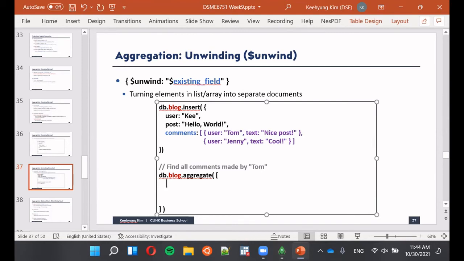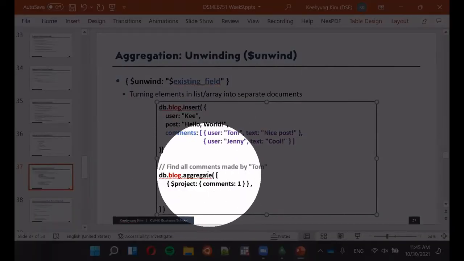So let's try this. First of all, I use the project operator to select only those parts that I need, which is comments, because I don't need any other information here. This is actually quite important. This is one of the things I mentioned briefly earlier.